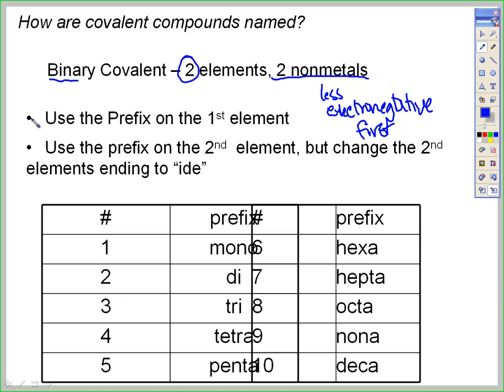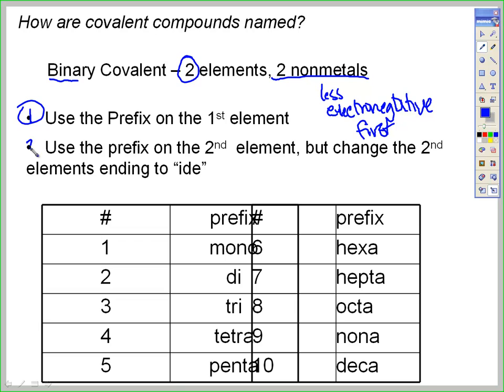Here are the rules. Number 1, use the prefix on the first element. Your prefixes are listed here, and they are also listed on the board. I know that they came out a little bit funny, but I would recommend that today, either now or when these notes are over, that you copy these down onto your periodic table so that you will never not have them. I even put them on the board for you if you were to have a quiz, an LTA, or a test. So these are your prefixes. They come before just to tell you how many.